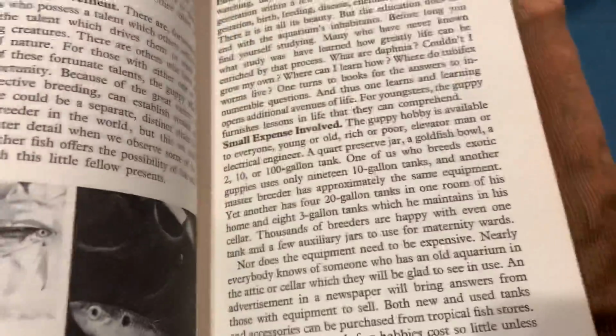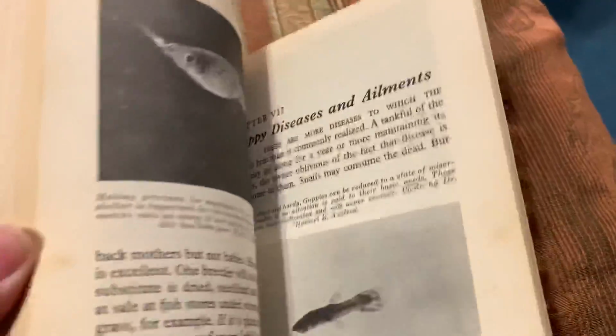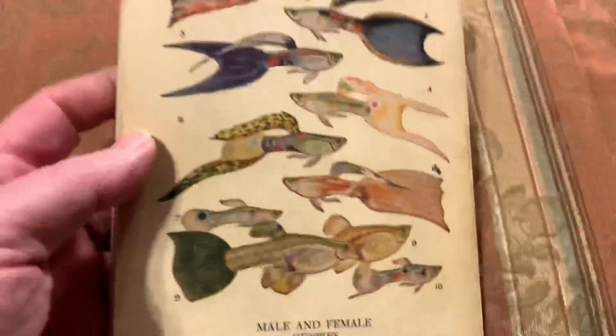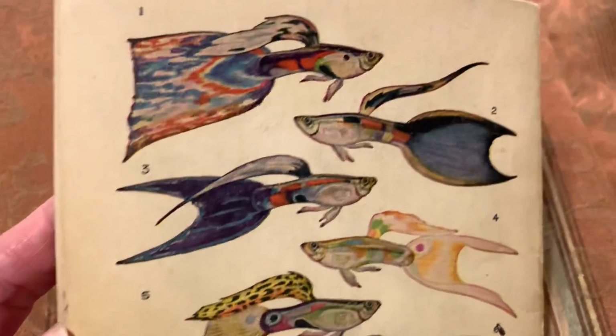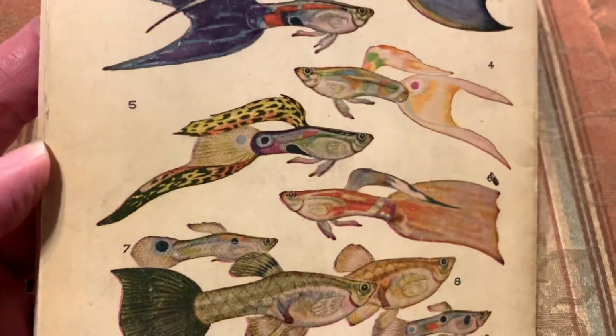I really can't stay on one topic half the time. But there's good information in it. You're not going to base a breeding program on what's in here. The photos are obviously not of newer looking fish. This book is 40-some years old. 36 years old? Yeah, more than that. 46, I guess. And it's a decent book. For a completist, you get stuff like that. There's some drawings, the old kind of fish books you'd see, of various types of tails and stuff in guppies.